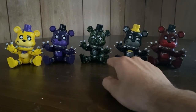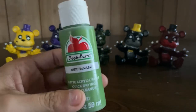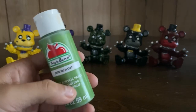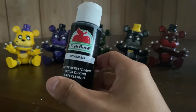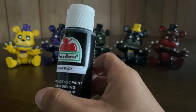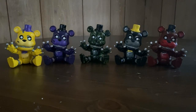And for Nightmare Phantom Freddy or Freddle, I just use Palm Leaf, you can see. If you don't have this color, I recommend using New Shamrock. It's brighter, but again, I use that as a last resort if you can't find this color. And of course, black. You can use black or jet black. Either one, there's not really a difference, at least to me. If you use something like pavement, it's gonna be a big difference, especially when you see it in the light. You'll see a big difference, at least when I look at it.